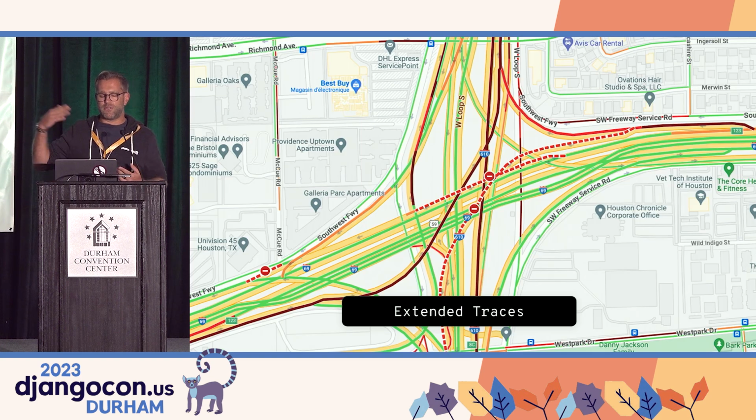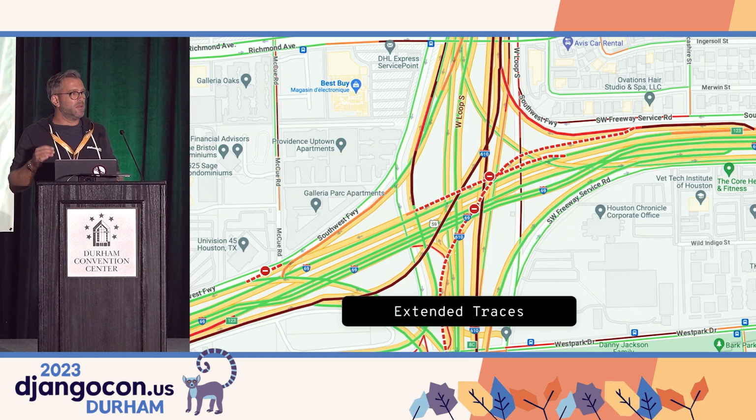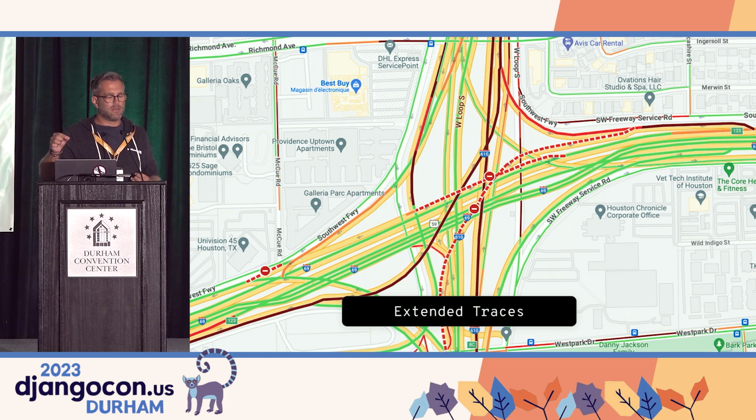So you usually go to a second step, extended traces. On that checkout process, where is the real bottleneck? Which step? Is it the payment information, the shipping information? What is actually causing that issue? That's what most of the APM tools around actually give you. You can see where the problem is. But as a developer, what you want is not just to detect that problem, but to be able to fix it. So how do you get there?